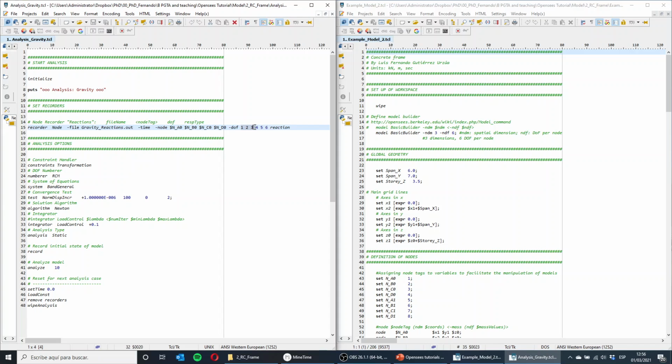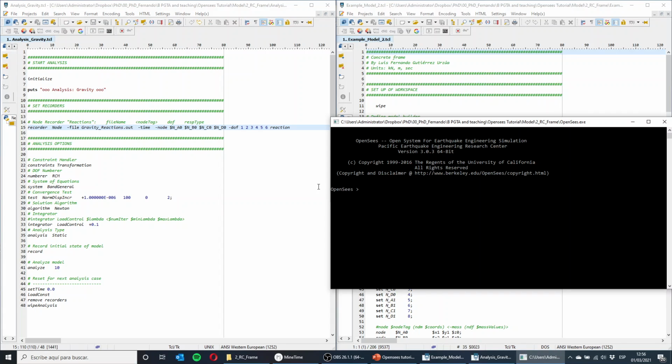I am just getting all of them out, because I want to know everything. And then everything else is pretty much the same as it was in the steel moment resisting frame. So if you have a question or you want to go a little bit more in depth with all these parameters, just go and have a look there. So this is for the gravity analysis.